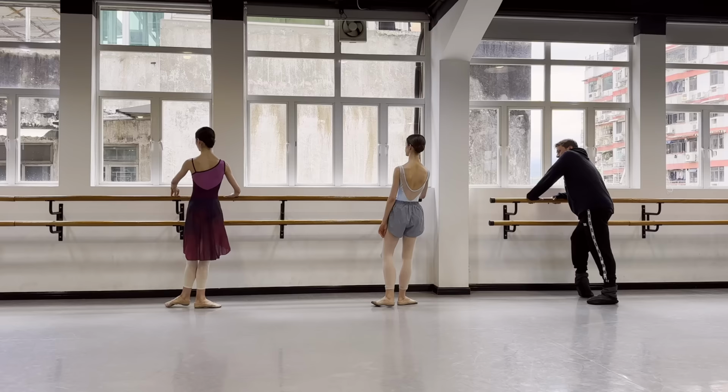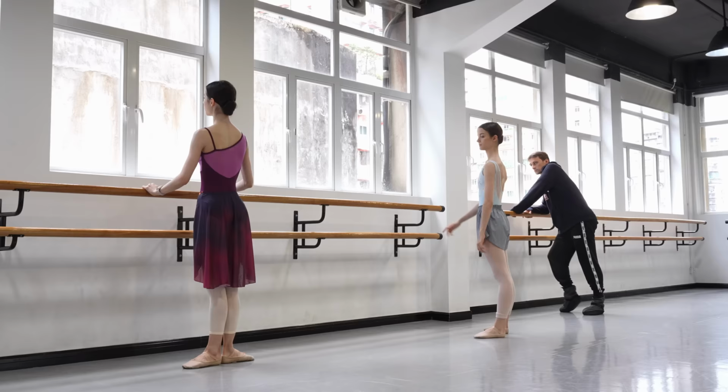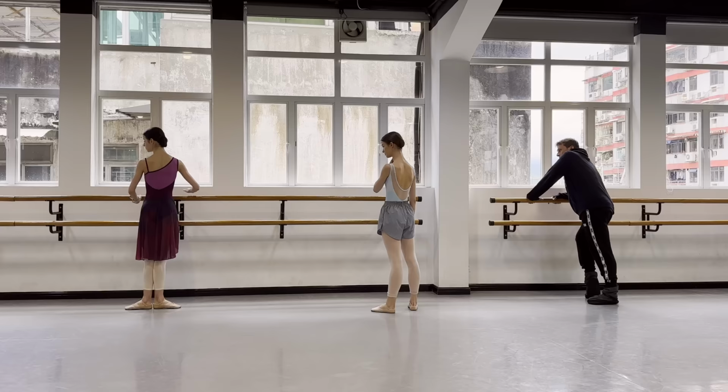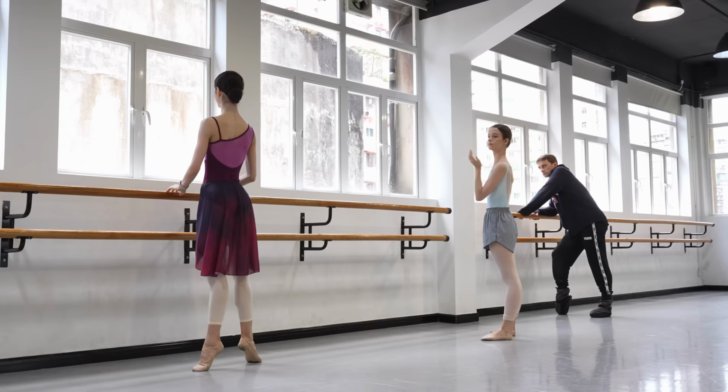We do the same on the down. So one slower tanju, two faster tanjus. And then instead of going through the second position, we do port de bras to the back. And the same on the down, back, side, and first, and port de bras to the back. And we will finish hopefully with a little releve.